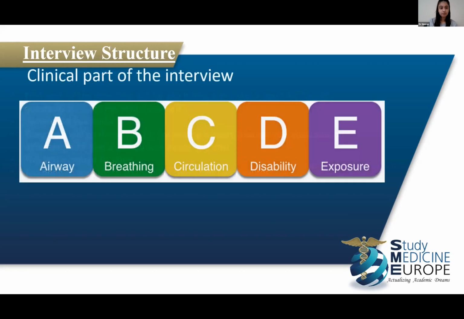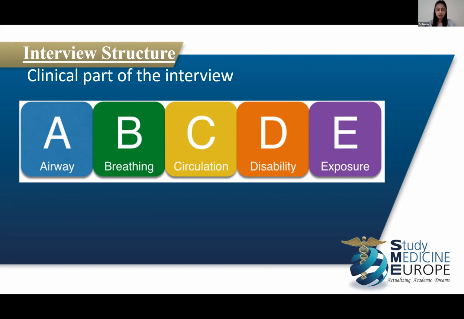Now, the clinical question. This is their favourite bit, because this is when they want to test, do you have the same knowledge as a British graduate? So always remember your A to E: airways, breathing, circulation, disability, and exposure. Airways: is it patent? How are you going to tell if an airway is patent? The patient can confirm their name and date of birth. Breathing: you're going to auscultate with your stethoscope, listen for any crackles, crepitations, and check the oxygen saturation rate, which will obviously be given to you by the nursing staff. You want to know their respiratory rate, so the average rate is between 12 and 20. You want to see what the range of that is. And in some cases, you may want to perform an ABG, which is an arterial blood gas.